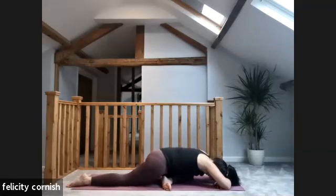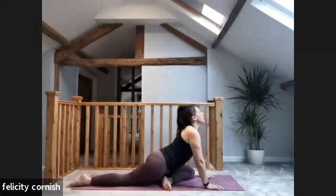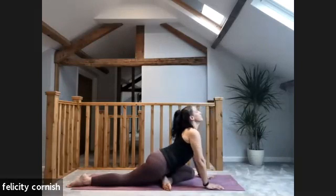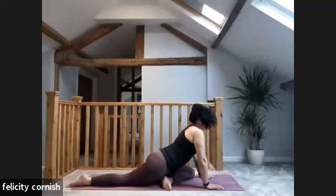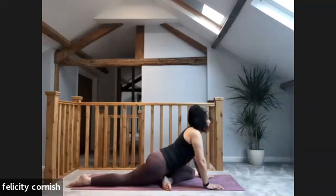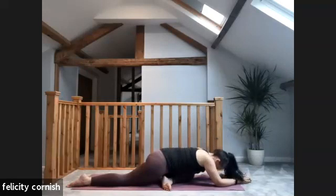Releasing off through the wrists. Then feel free. So it's entirely up to you. Decide what you need, what energy you have, whether you need to increase or let go. Maybe you just need to pause. The next time you fold forwards, coming forwards onto the arms, and we're going to stay here for two breaths.